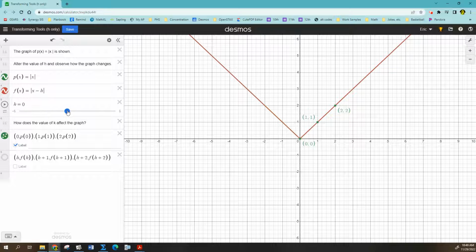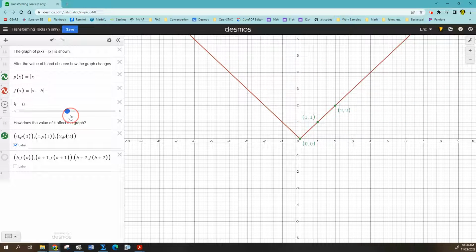Going left 1? Okay, close. I go right 1. If I subtract 2, I go 2 to the right. What if I subtract negative 1? Then I'm going to go left. But remember, subtracting a negative looks like addition, doesn't it? Right? So that accomplishes that horizontal translation we were talking about.